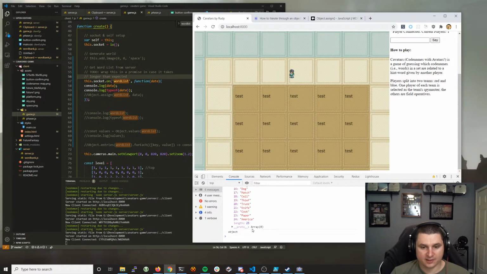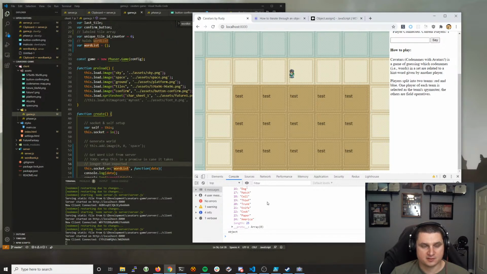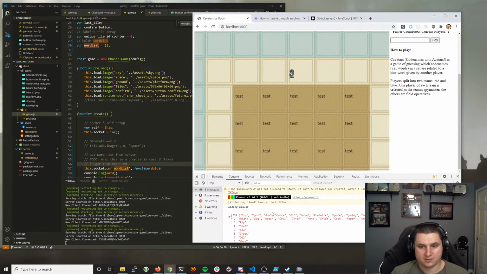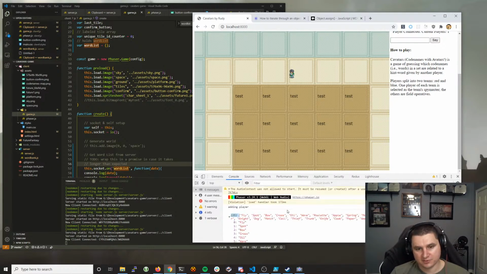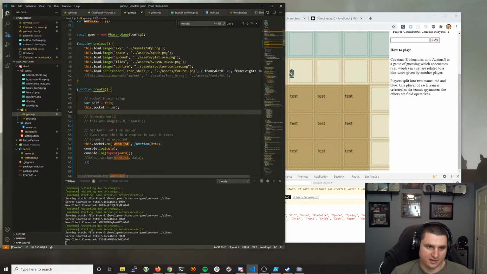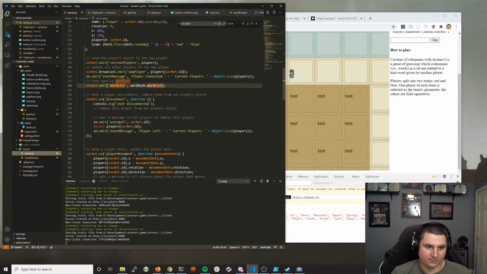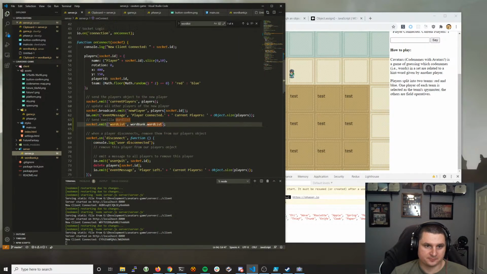But okay, I guess the prototype of array gets chucked in there. Why does it get prototype functions? Oh, it gets object prototypes too. It gets array and object prototypes. Oh, there's two, so it sends the array, and then it also sends object. I think I found the problem, actually. I think it's how it gets assigned. I think the problem's here.